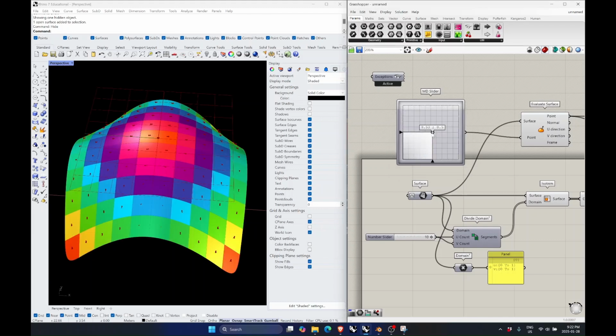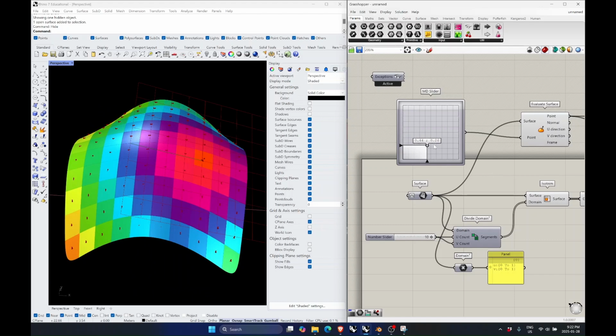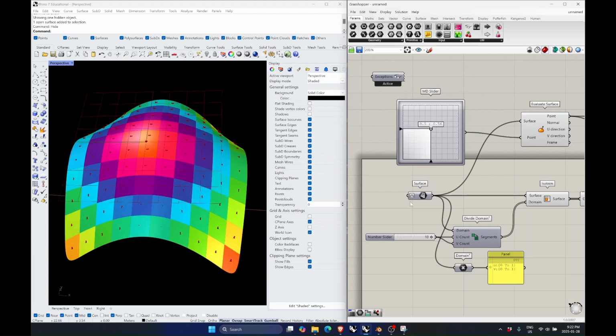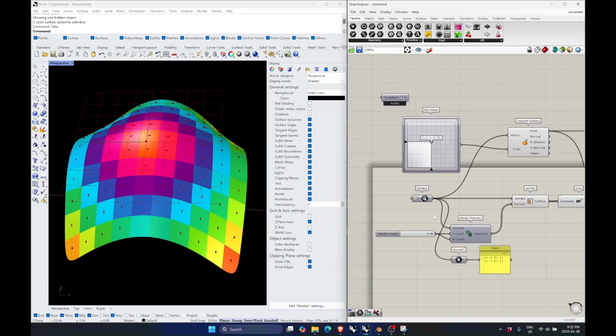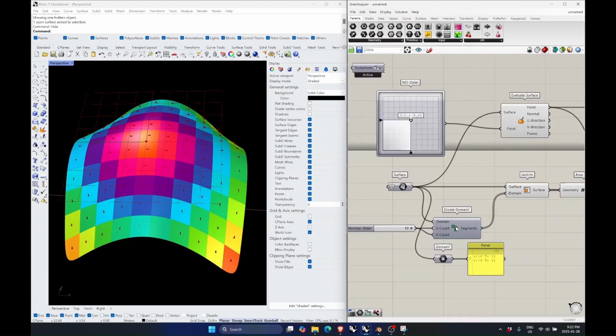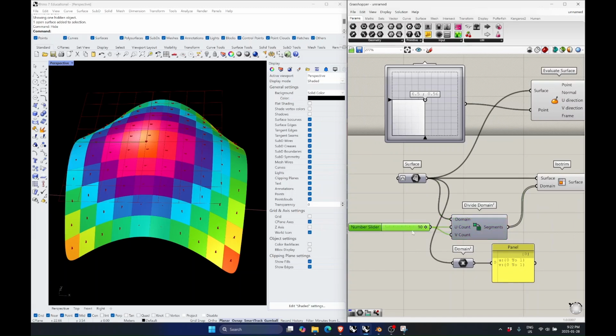So what reparameterize does is it resets the surface from having sort of its own domain to being reset to a 0 to 1 domain. So everything becomes 0 to 1. So divide domain gets the 0 to 1 U's and the V's, but I'm still dividing it.